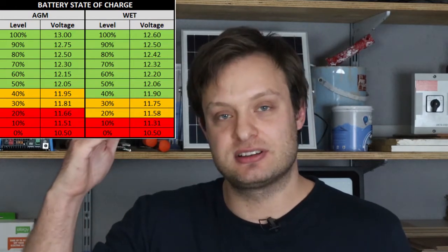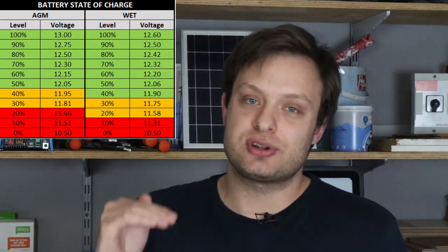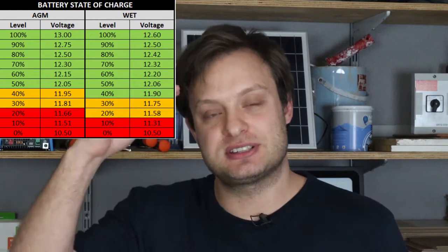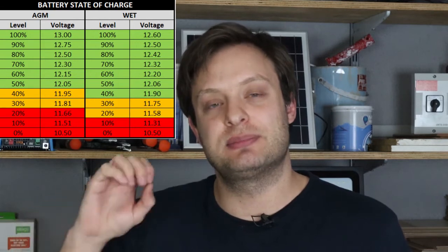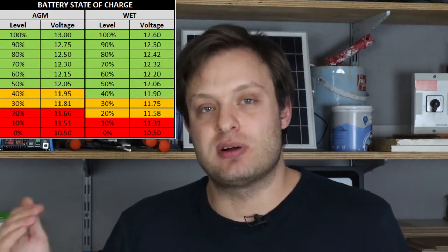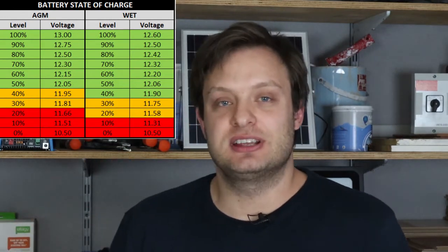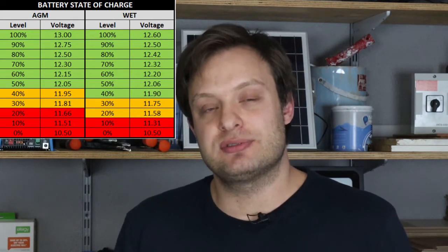It is recommended that a lead-acid battery is only discharged to 50%. At about 12.6 volts your battery is fully charged at 100%. At about 12 volts your battery is 50% charged. So you want your charger to charge your battery up to full capacity, and then cut off the loads at about 50% DOD, which equates to about 12 volts. If you let your battery run down to about 10 volts it might never fully recover and you shorten the lifetime dramatically.